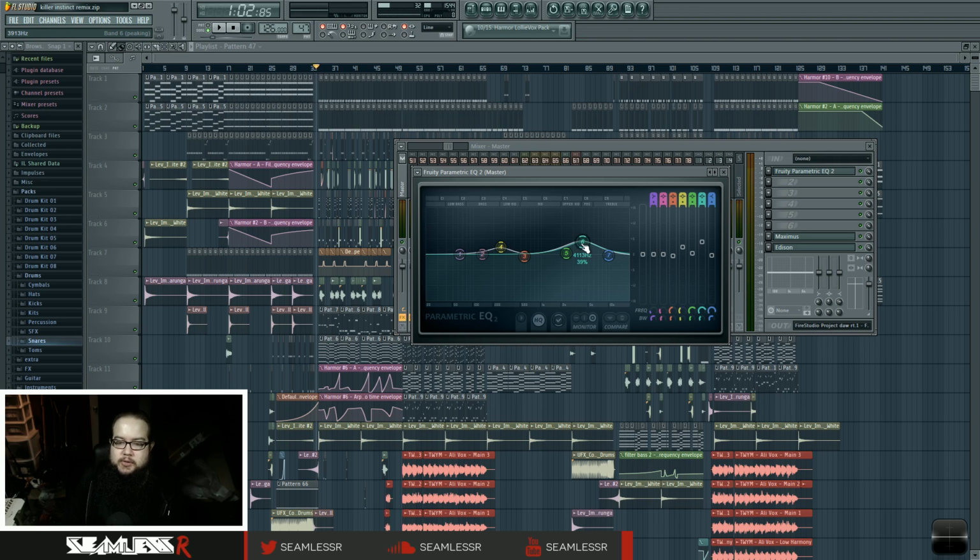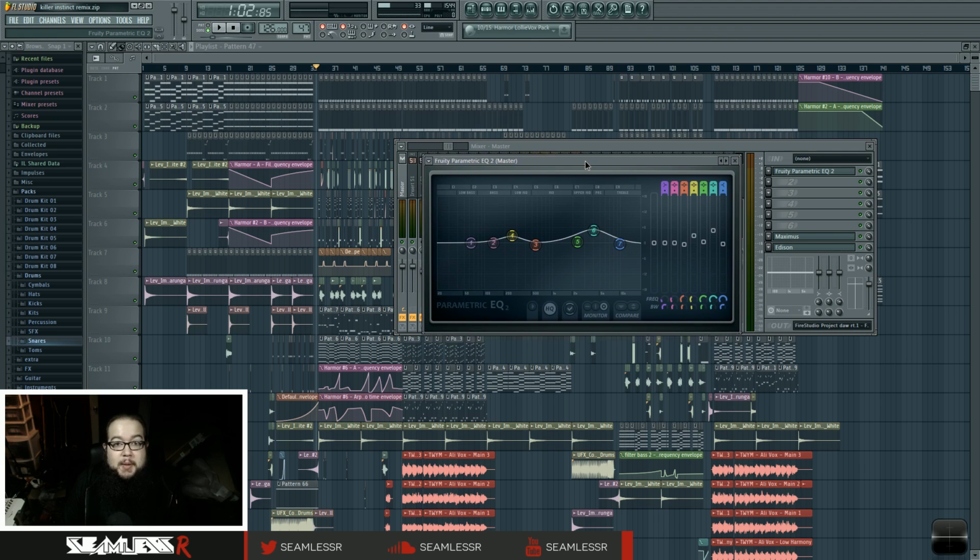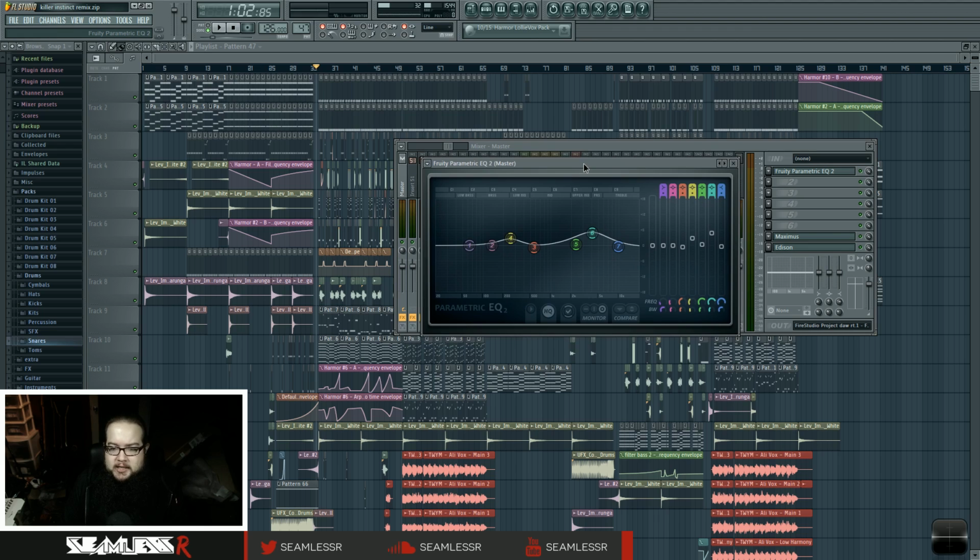What else? So I reference a lot of stuff, and I do tend to notice that things represent themselves pretty heavily in 2K and 5K on my system, so I represented it just as hard so that it is comparable with everything else. Same with the 200 hertz range. I referenced a lot of stuff to make sure that I wasn't overcompensating for things on this particular track. So that's what this is.